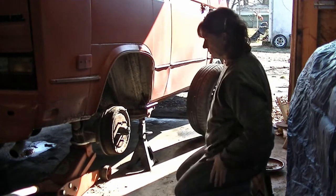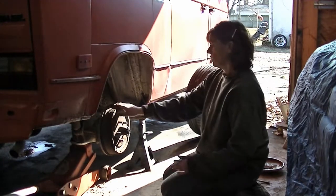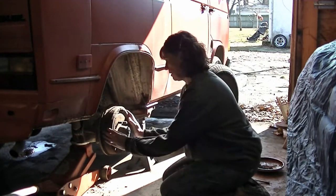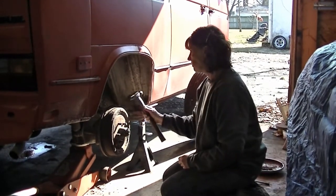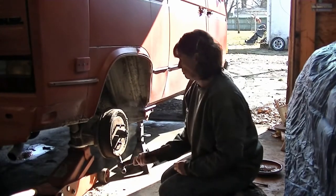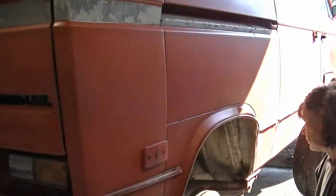Okay. Oh wow, that drum is crusty. That rotor is really crusty. Look at that. We'll bang on it though. Pretty nasty. Okay, let's move in for the kill.